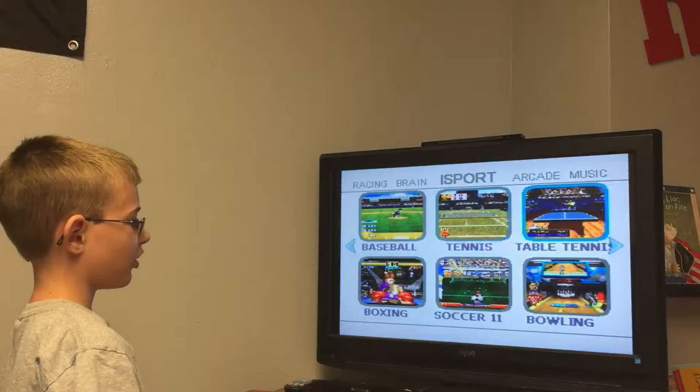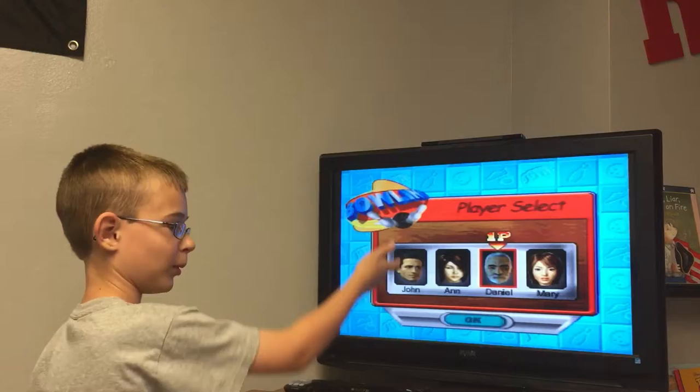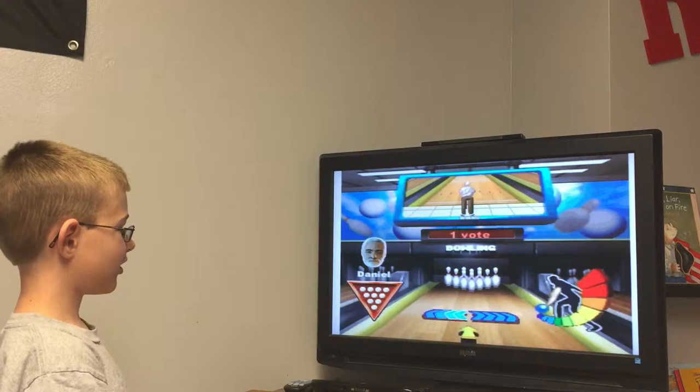Bowling. This ought to be good. No, it won't be good. Let's play this. What did they steal this from? That looks like Sean Connery and James Bond. Alright, that's something. I am James Bond. I am going to bowl.